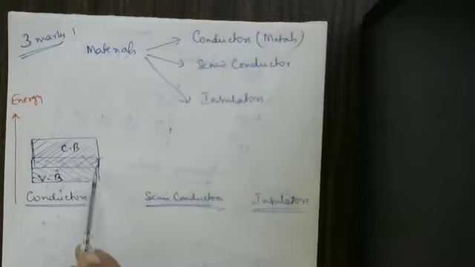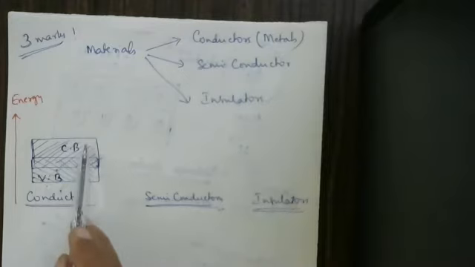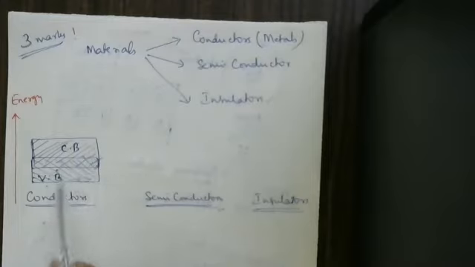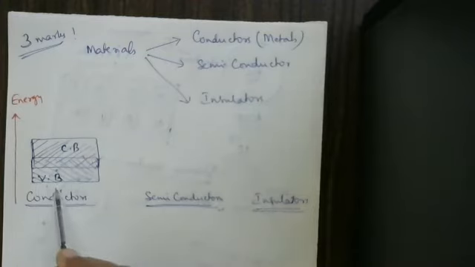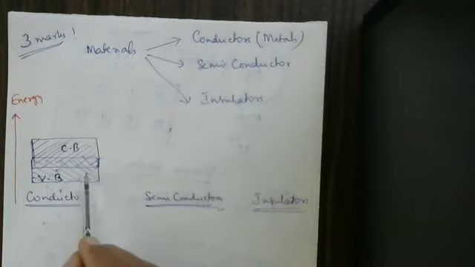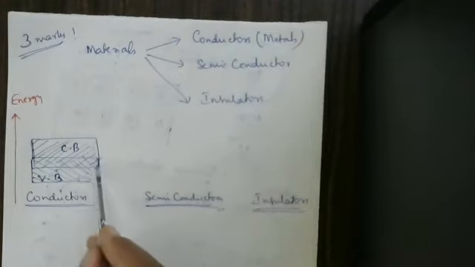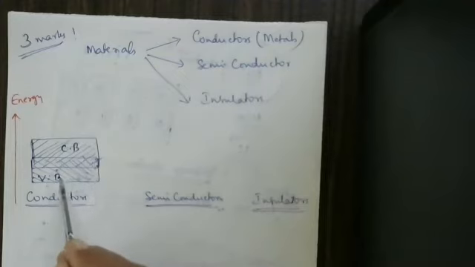I hope you understood. So here, the college and the hostel are overlapping. The hostel building is different and the college building is different, but they are close to each other. Let us consider a student who is residing inside the college only. Then the time taken by the student to go from that place to the classroom is very less. Easily they can move. This is an overlapped region. This overlapped region occurs between the valence band and the conduction band.